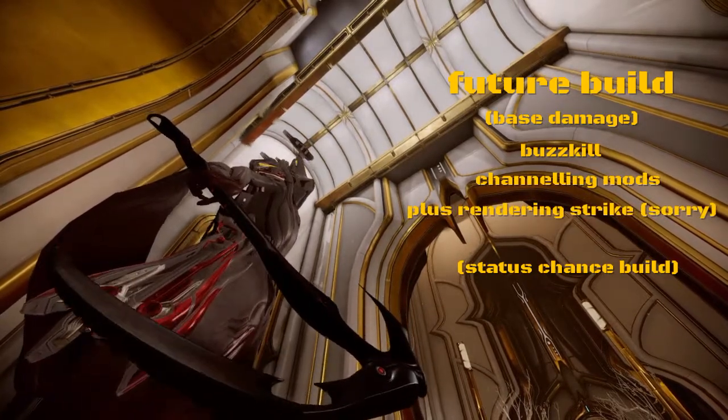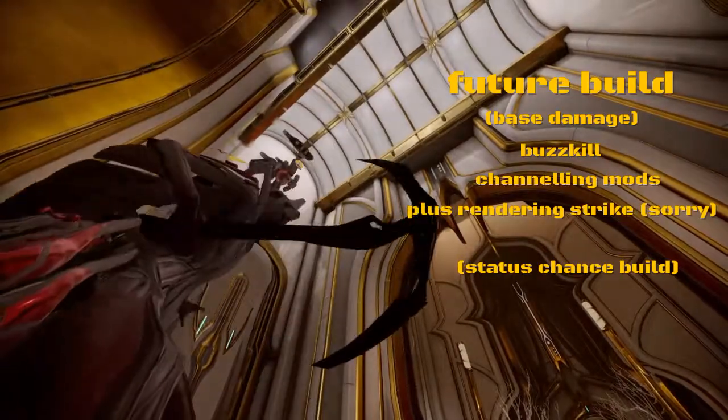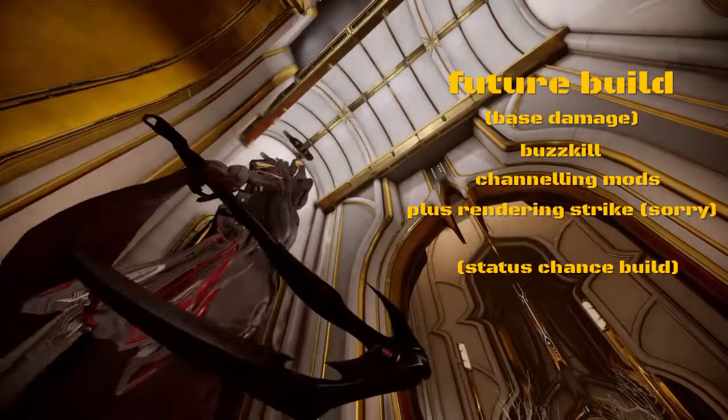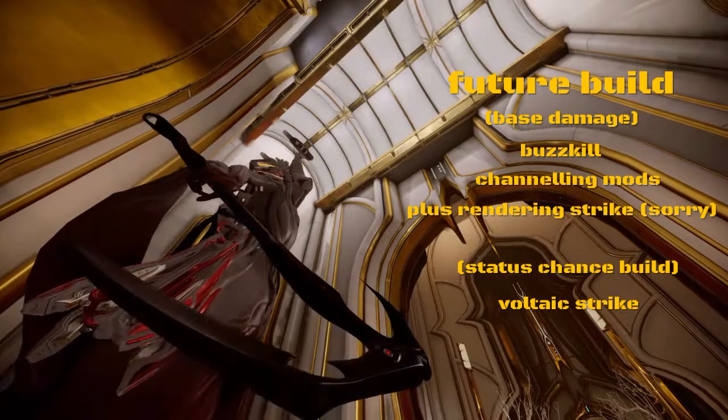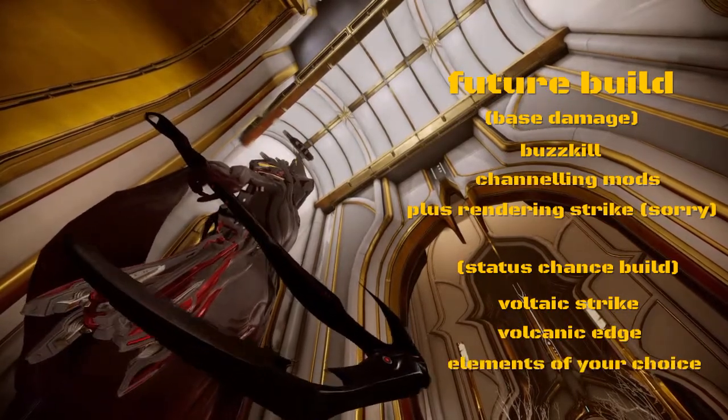But now with the status build, you'll need the elemental mods that increase elemental damage and status chance. The other two I didn't add, which is Voltaic Strike and Volcanic Edge. Plus any other elements you feel necessary.